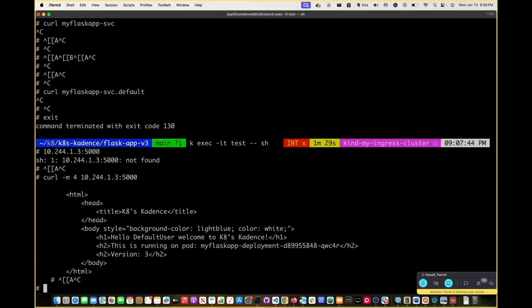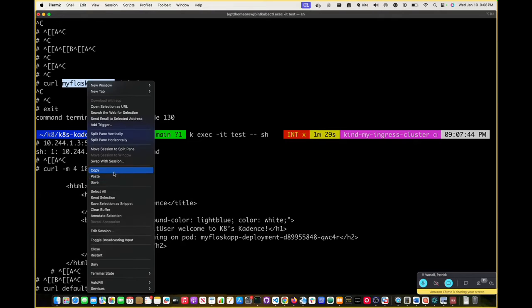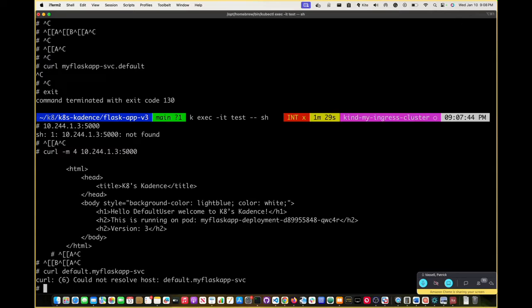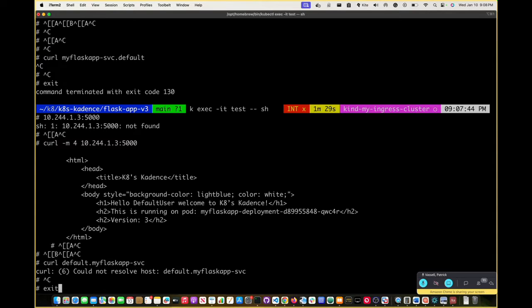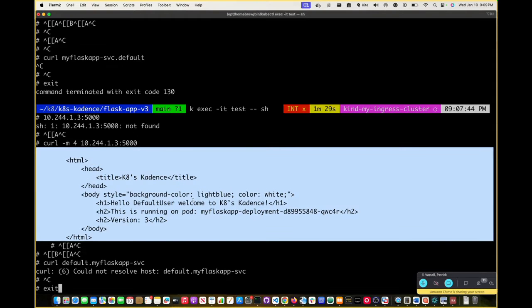I might be doing something wrong. The curl, that can't be default. Name of the service. Let me just try this. Yeah, it doesn't work. Something's going on. I think I'm doing something wrong. But in any other situation, it would pretty much do the same thing as we see here. Though we're able to curl, and oh, I'm not doing the right port. We will be able to curl this, right?